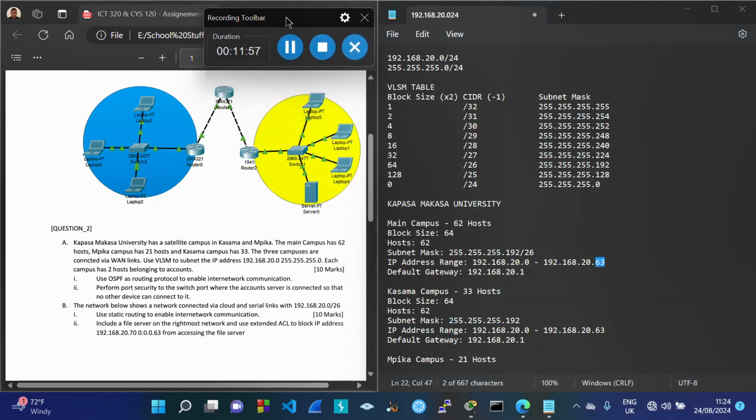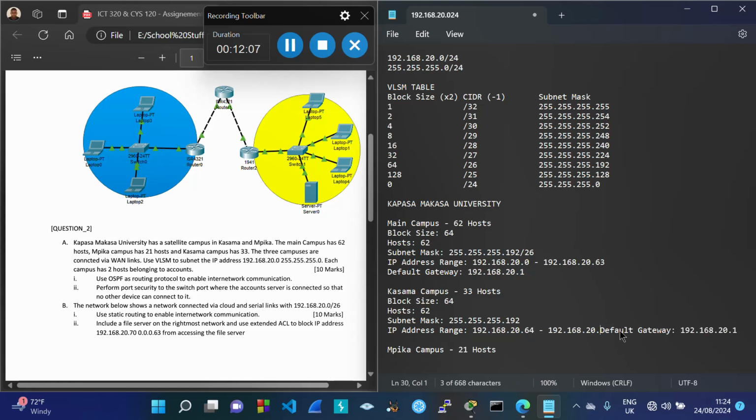So we are going to start at 64 as our network address. Where can we end? Okay, so 64 plus 64, we are getting 128, but we'll say 127 to maintain the broadcast address. So this is the network address and this is the broadcast address. So we can put the default gateway as 66. Then within this range, we can assign devices which fall under this.